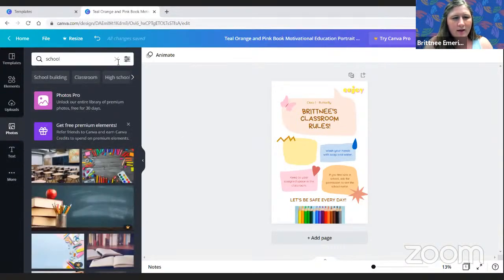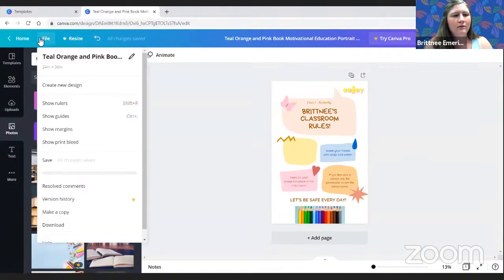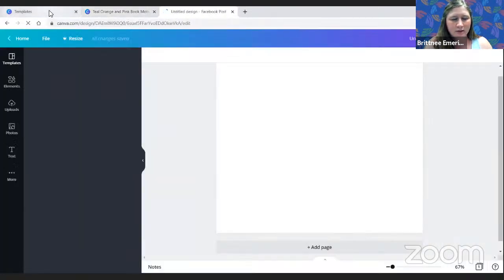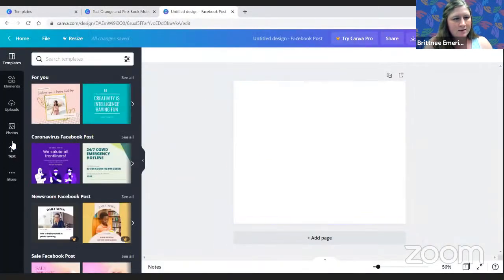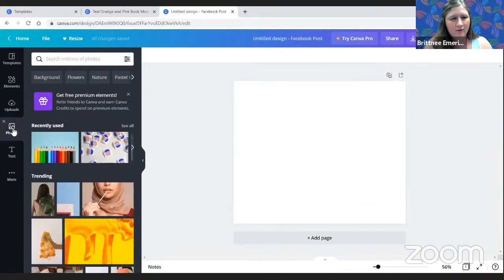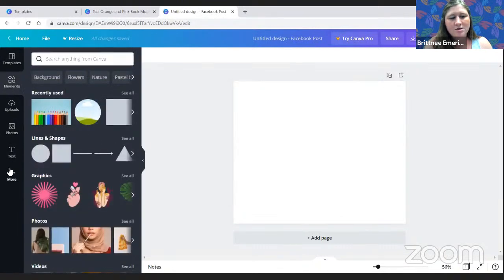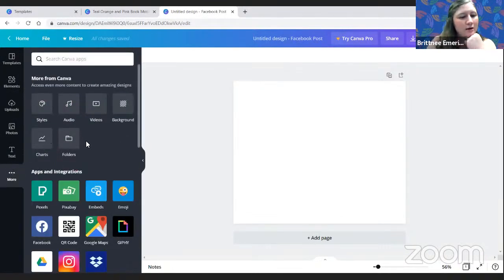I think any of the templates should have, let's see, I don't know if Facebook posts would make it any different. So it looks like it does keep just saying photos here. I am not sure where the logos come in.